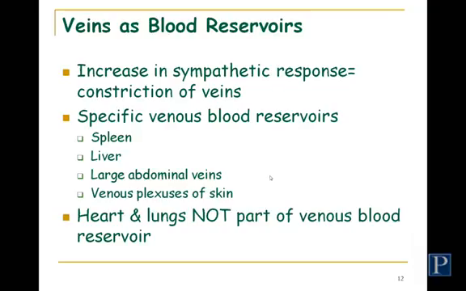Now, a couple things to keep in mind: never, ever would you want to borrow blood from the heart and the lungs. They are not part of your venous blood reservoir. Blood volumes can change in the lungs and the heart, but not because you're borrowing from them. You don't want to borrow from the lungs, because they're the ones that oxygenate your blood and get rid of CO2. And the heart is generating the pressures to get blood out to the periphery and up to the lungs. So you never want to borrow blood from these two places in your body. These other ones, good idea. Okay, so the veins are pretty good places to borrow blood from.